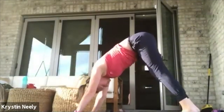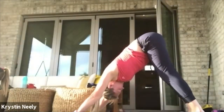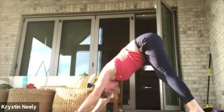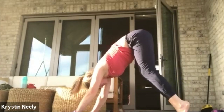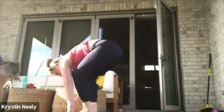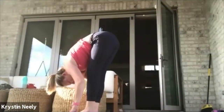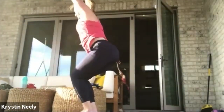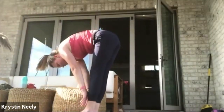Ground your palms, press them through your mat. Take one more breath in. Breathe out. Inhale to your toes, bend your knees, jump to your hands. Halfway lift, forward fold, chair pose, just one breath. Bow forward, exhale. Halfway lift, breathe in.